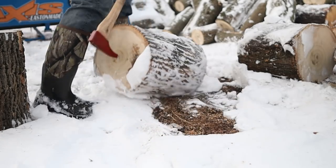And I think what I'm going to be using this most for is around the splitter and then going back in the woods and getting rounds, because it really prevents you from having to bend over and roll logs or pick logs up and move them. You just hook right into them and then drag them. So it's a lot easier on your lower back. Now when you're lifting up on the hookaroon, you've got a little bit more shoulder action, but I'd rather have sore shoulders than a sore back.